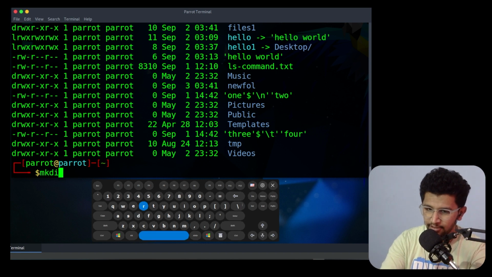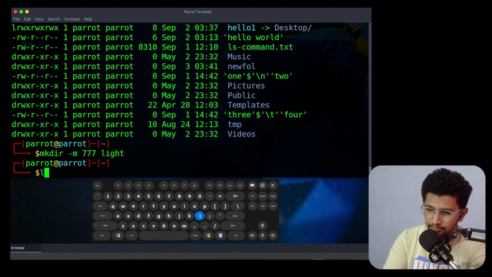Let me create another folder, saying that I need to give permission for all the people, all the rights: read, write and execute, 777. This is the dangerous number, which gives the permission for all user, group and others. So we need to be careful while using 777. Let me take one folder name, light.